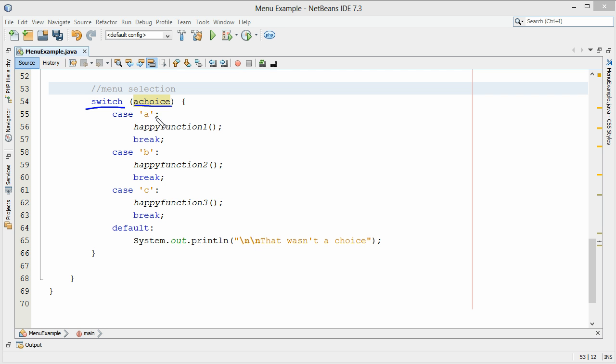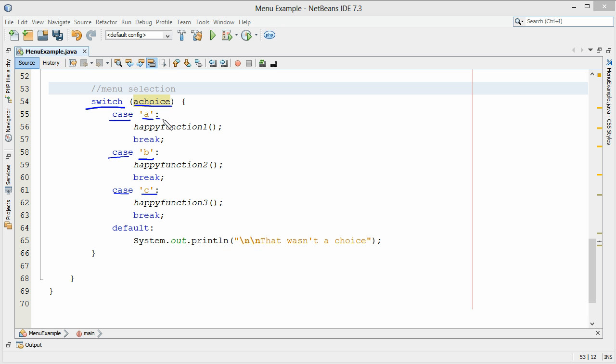Now, the values for char were A, B, and C, so we're going to put those here, here, and here. They're going to be preceded by the word case, and then followed by a colon. So it's going to be case char A, case char B, case char C, all followed by colons.